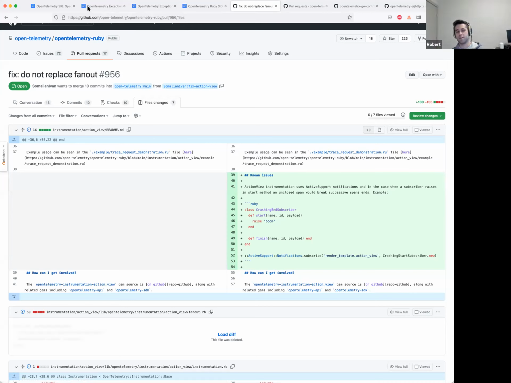Yeah, I think that's fair. It just becomes a little bit uncomfortable with how invasive it gets if we take that approach. We have to make sure that it's very transparent that we're doing that, because what if some application somewhere is relying on the fact that when an active support notification blows up, all the other ones don't run? I'm sure there is an app out there that depends on that behavior, unfortunately. It's unfortunate that this is the recommended way of getting instrumentation into Rails.